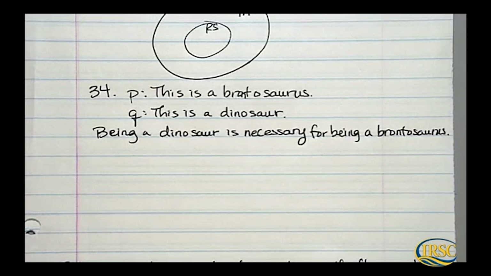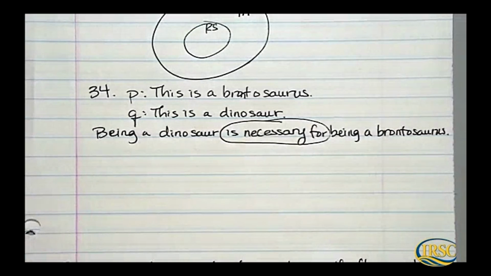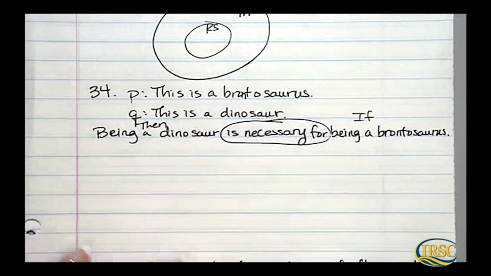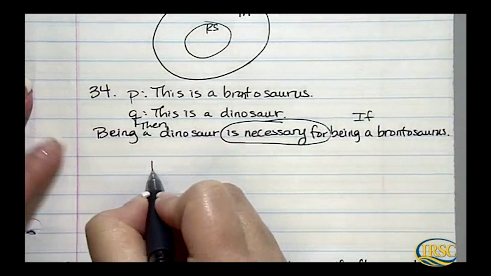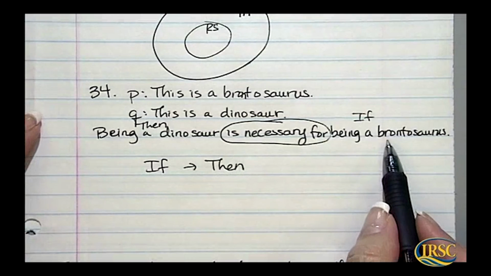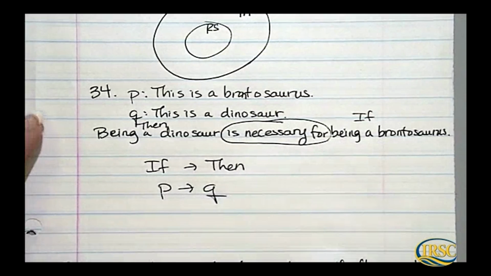Okay, so first of all, what are the key words that you see in that sentence? Is necessary for. So what type of statement is this? An if-then. So the question is, for this if-then, is necessary for, is that one of the ones that keeps it in the same order or reverses the order of the if-then? Reverses. So this is your if and this is your then. But when you write it symbolically, you have to write it if, arrow, then. And so I'm going to start out with what letter? P, because that's what being a brontosaurus is, P. If P, then Q. So there it is written symbolically. So if you need to make a note, page 114 is what reviews all the equivalent ways of if-then in words.